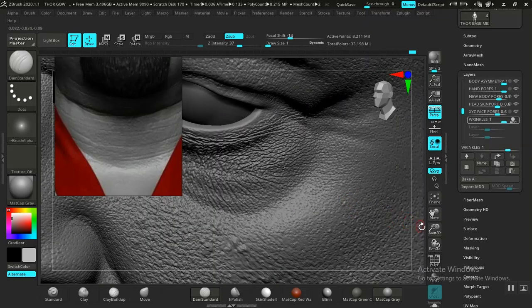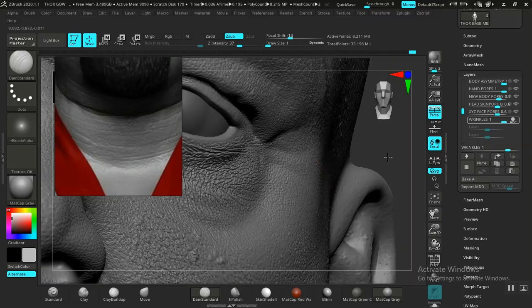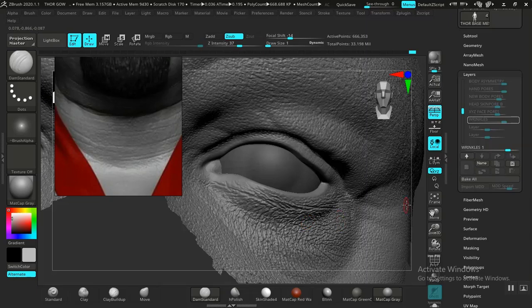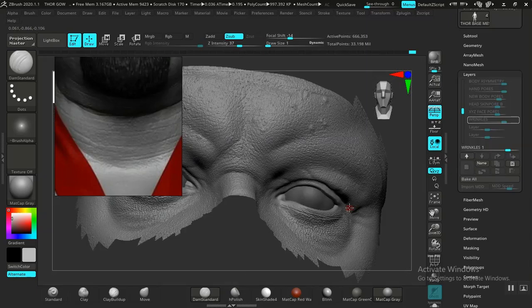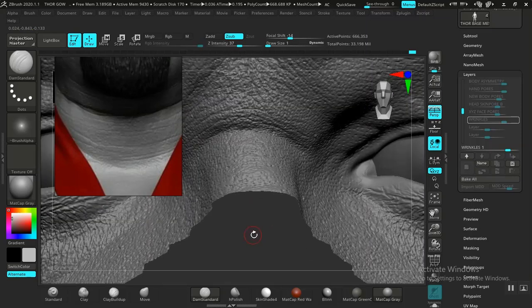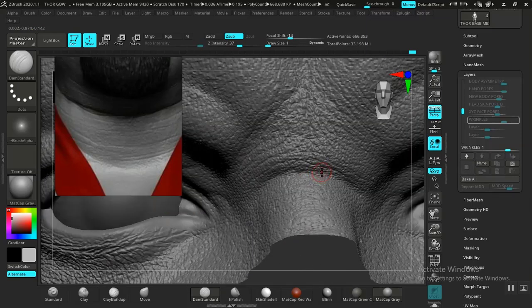Then now for the eye. So for the eye, we've already established some wrinkles there already. So we're just going to use that established wrinkle around the eye. Let me isolate this. So just okay, yeah, we have something around here. Let's kind of do something around here like so.